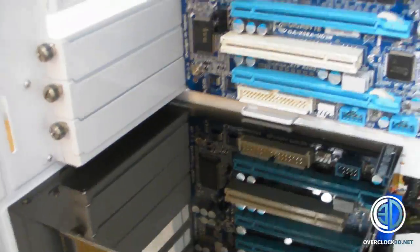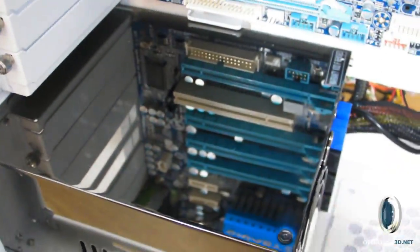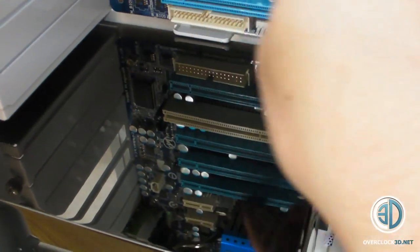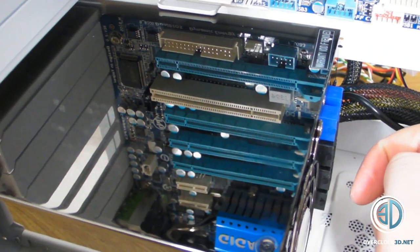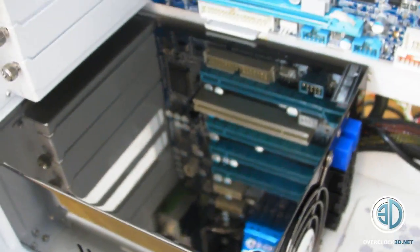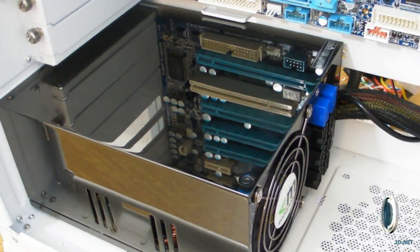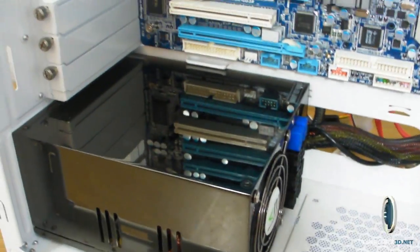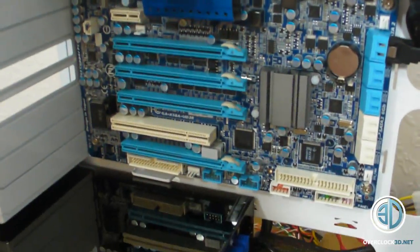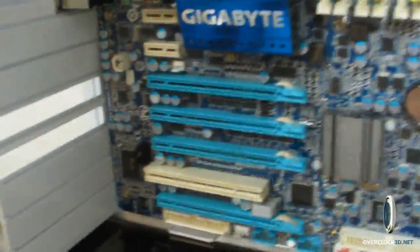Just wanted to show you the other power supply. As you can see, it's extremely reflective. A lot of people say that when they've got a water-cooled system where the graphics card points downwards, they can't see the underside of the graphics card. But if you've got a power supply that's that shiny, you can see everything in it — it's like having a massive mirror at the bottom of your system. In this heatsink test rig I normally have a 950 — that's a Mushkin Radioactive — and that's a Gigabyte UD3R V2, and I normally have a 6870 in there as well.